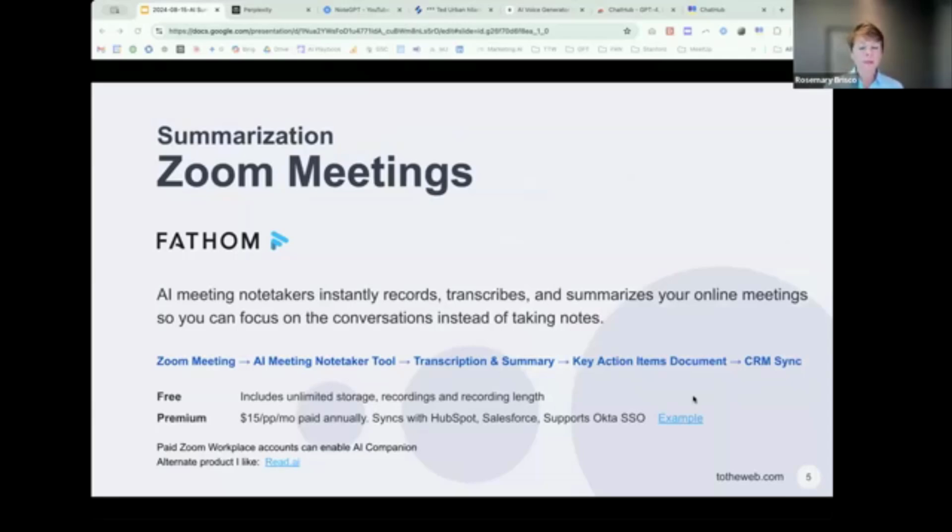I have been recording Zoom meetings and other types of meetings for the last year, and I find that these note takers are so useful, and I keep going back to meetings and looking at to-dos and things that people asked of me. And one of my favorite tools is called Fathom. I'm going to show you what it looks like in just a sec, and in this presentation, I'm going to show you the workflow of how these different tools work. But let's just go to this sample and you can see what it looks like.